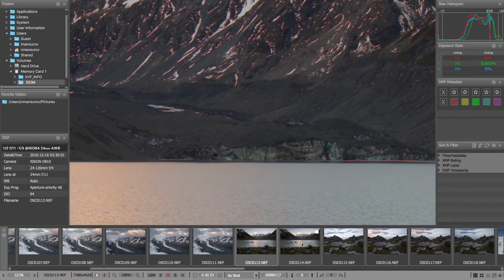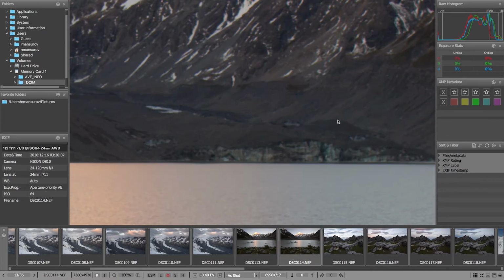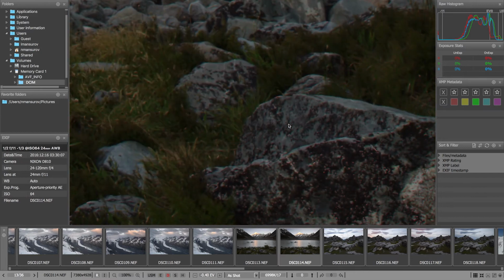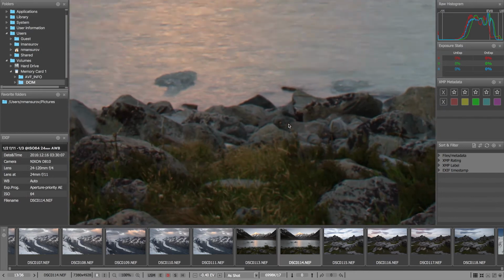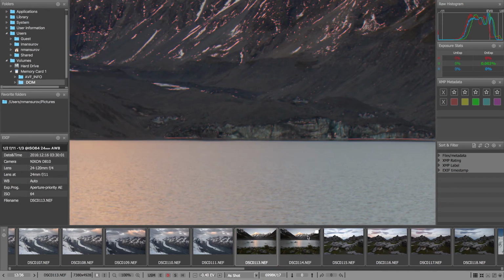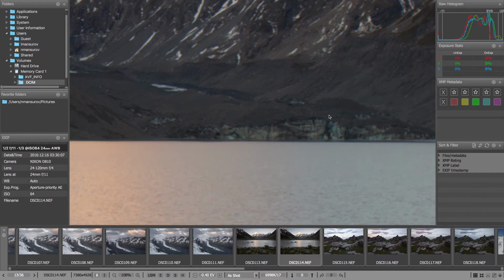Now, if I click on the next image here, this one is blurry, and this tool is still turned on, and despite the fact that the tool is turned on, I do not see any edge detail, which means that the sharpness is not there. So between these two images, if I were to pick which one I want to keep, it's very clear that the image on the right side is the one that I want to get rid of. So let's go ahead and delete that.